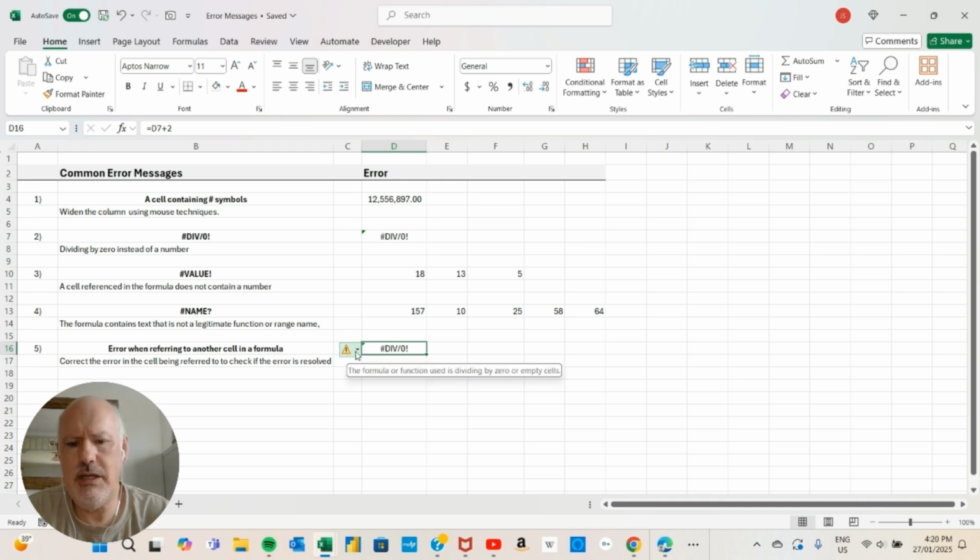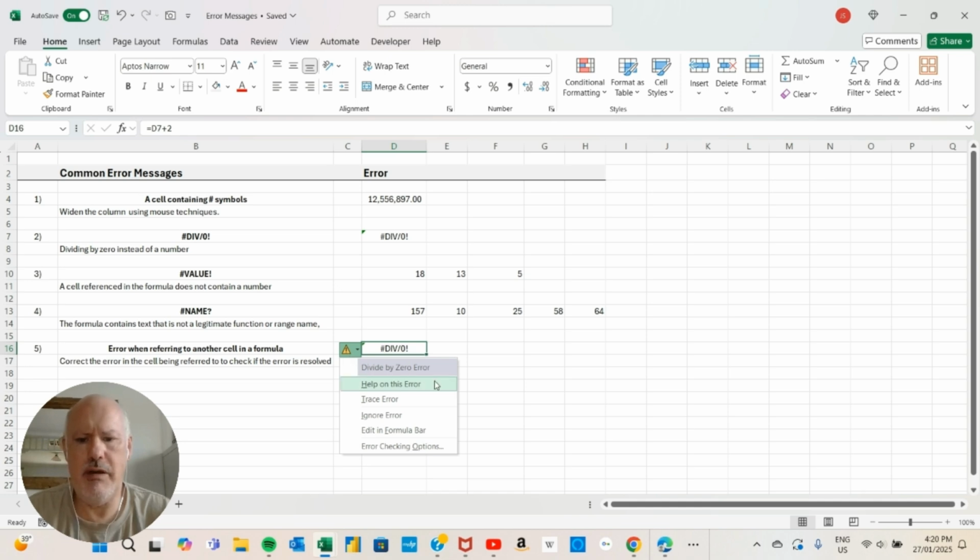You'll also see to the left that we've got a little flag of caution saying what's in that cell. Divide by zero error, we can get some help. We can trace to see where it's coming from, which we just did. Ignore it, edit, or go to some other error checking options.